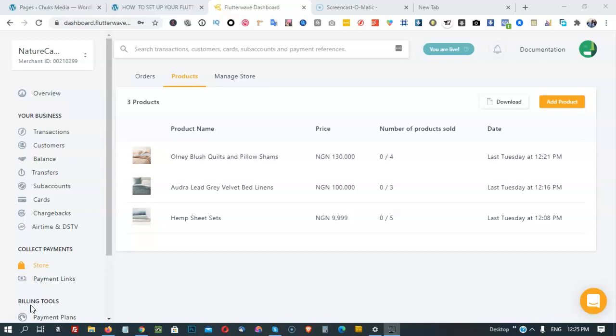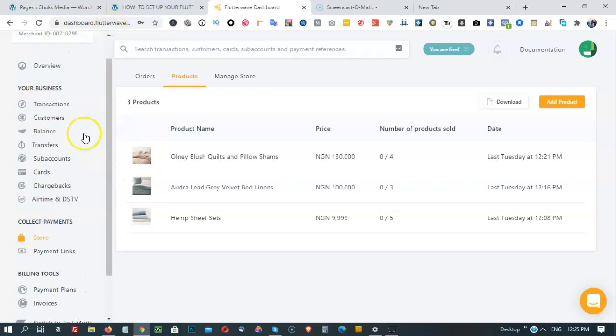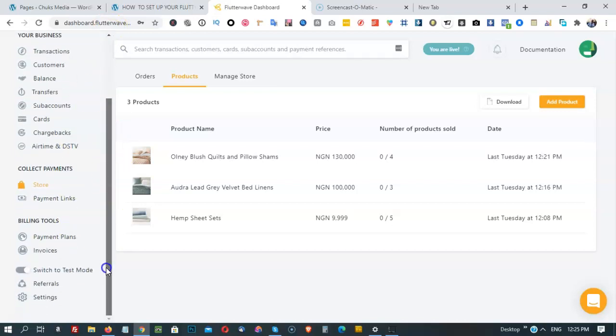The last place we stopped was after we set up the store and we had to start adding product to the store. Every other thing here remained the same from the last session we did. I think I explained a couple of things here already, and we were to start adding products. So from here, assume you're not seeing these three products. I would have gone ahead to delete them, but that's going to be some work for me. So let's just go ahead and start adding more products.